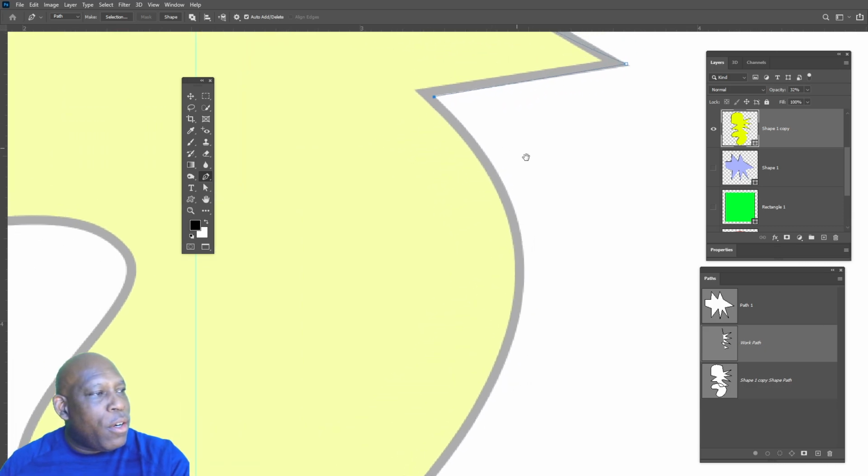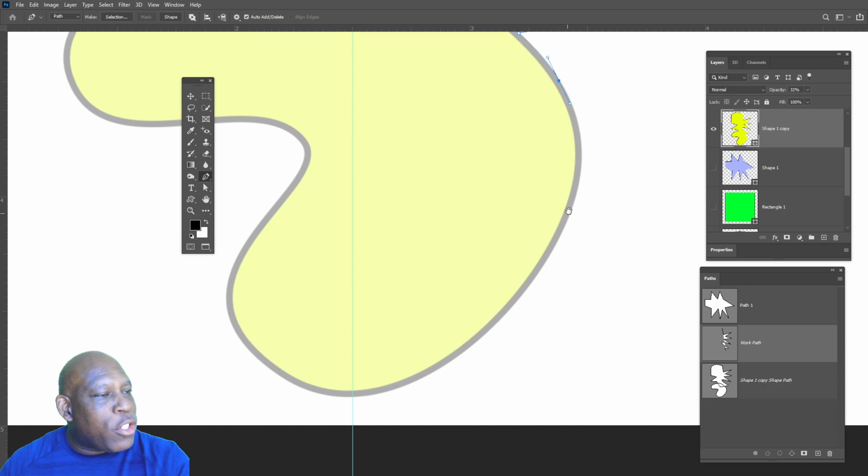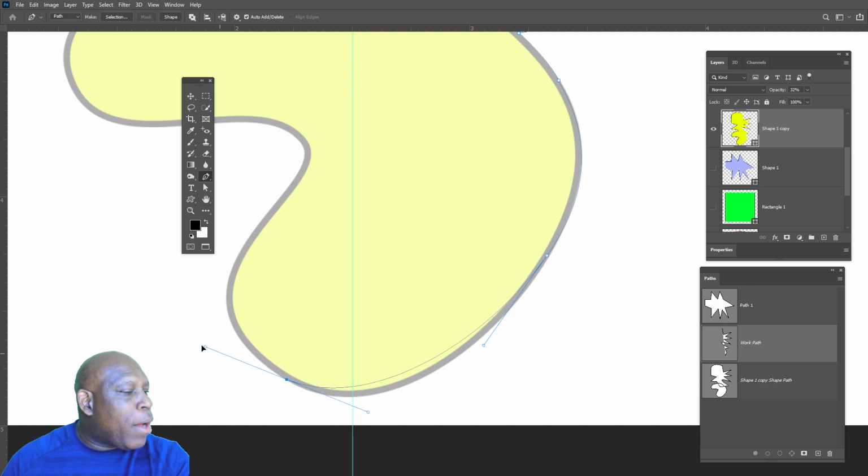Getting closer. Starts here, ends kind of right about there. Trace the curve in front of me, like I'm tracing with a pencil, and it falls right in place. Come to the other end, curve starts here, ends right about there. Click and drag it, trace it in front of you, and it falls right into place. Come up to here. I'm thinking probably I can get away with it right about there.